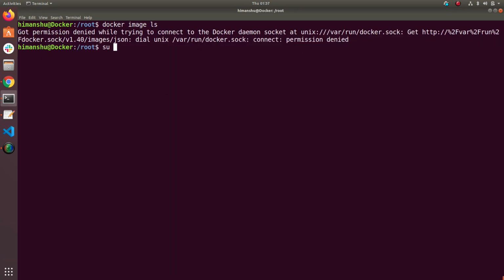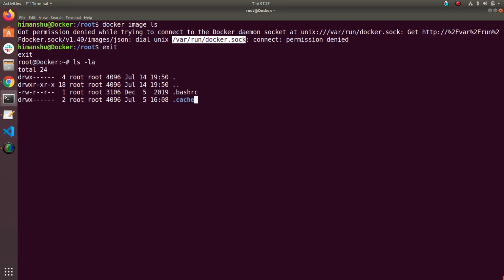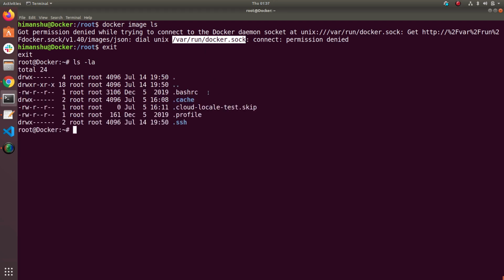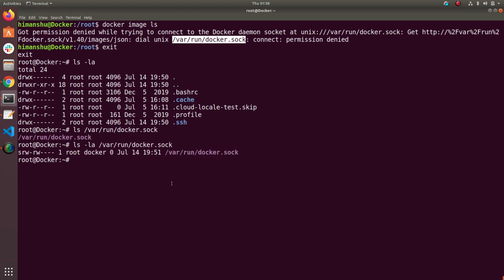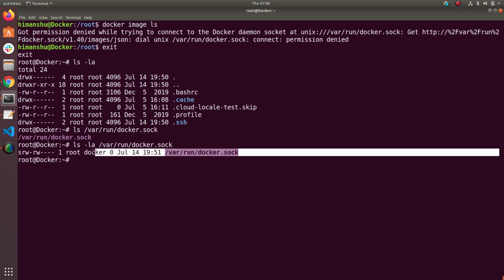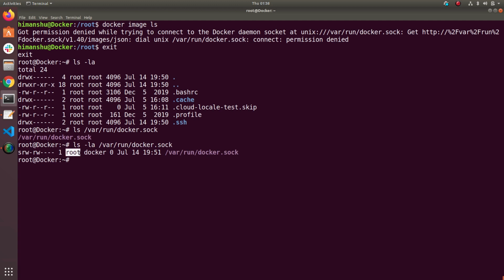So switch back to the root user. Now ls -la. See, the permission of this file is either root or the members of this group, Docker. Either the root user or a member of this group can use this file.